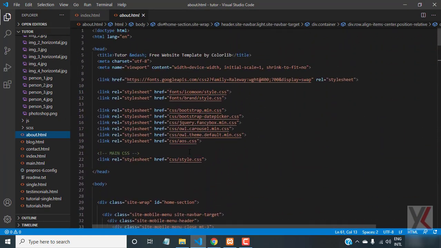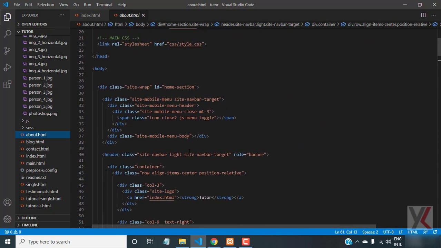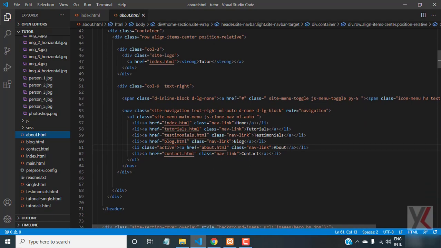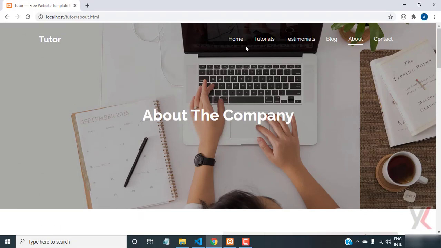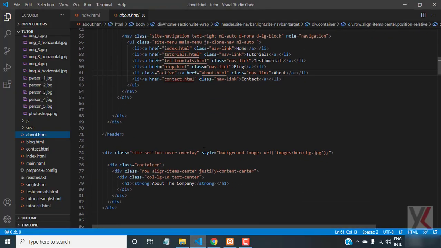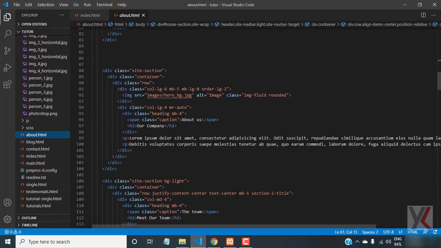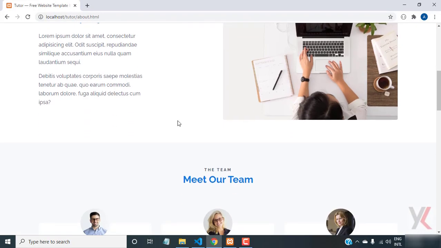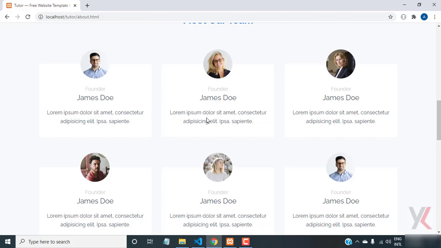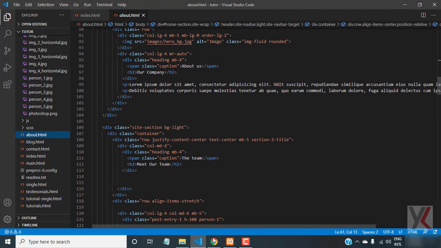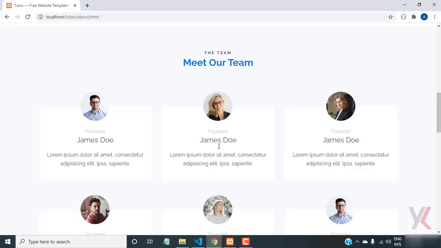You can see the same: first we have given our nav bar, this home, tutorials nav bar, then we have given our title here, about the company. We have added the background image, then we wrapped another part in a section. Then we have another section, that is meet our team.